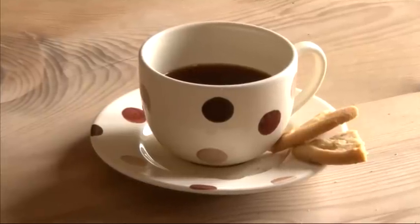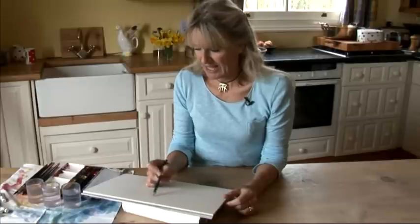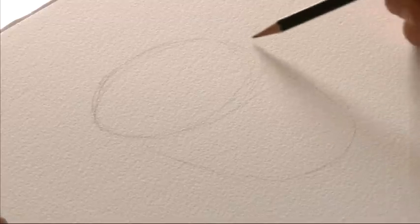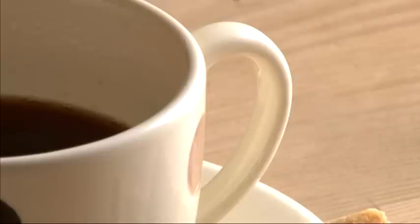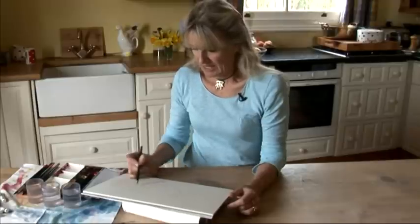Tea breaks are often 15 minutes — 10 minutes to make a painting, 5 minutes to have your tea. This lovely cup and saucer has interior form that we're going to catch in that same way, but we need a pencil guide just to hasten the painting, catching the ellipse, catching the shape. It's worth looking at the shapes between things as well as the shapes themselves — the shape inside the handle to feel your ellipse.